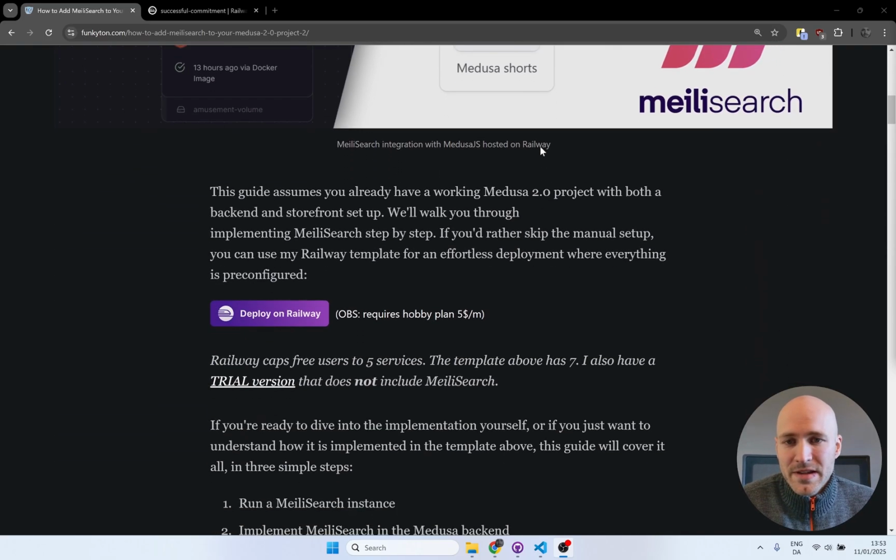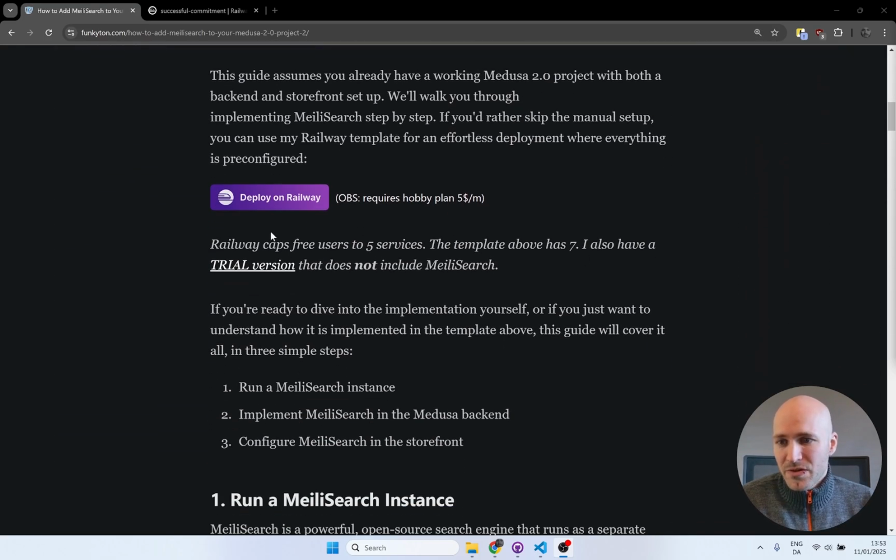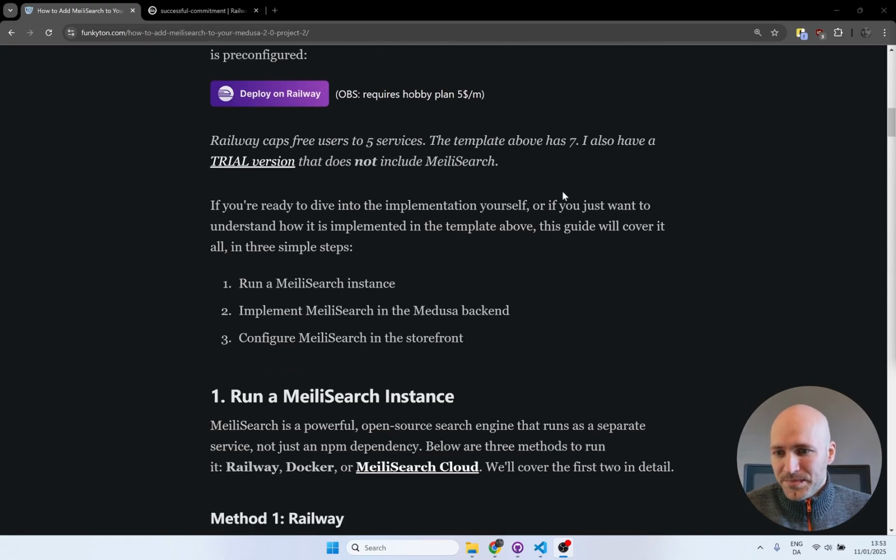I'll scroll down here, and one thing I can also mention is that if you don't have an existing project already, this button right here will take you to a deploy template on Railway that would launch the entire project where everything is pre-configured. So if you want to start over, you can just click this button and you'll get a working project out of the box. But this is only available for Railway hobby users or higher tier. So keep that in mind, at least it's not for free.